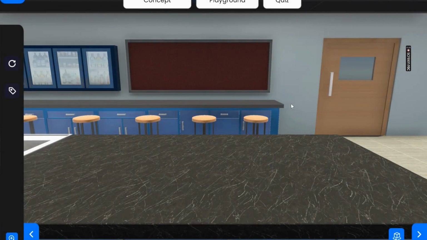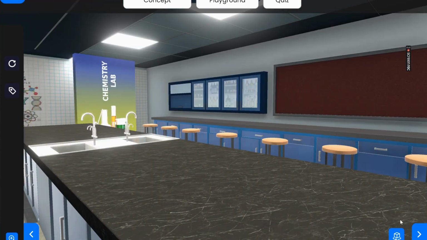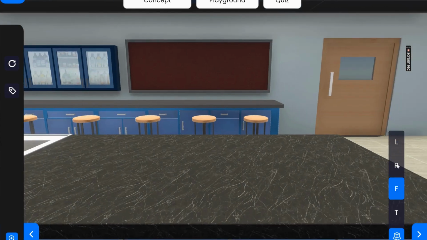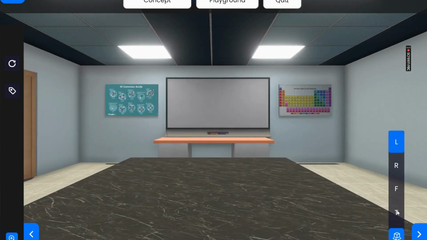Our simulation offers various views by click, hold and dragging the mouse button. Also, you can make use of this right hand side bottom button to view our simulation in different angles: F for front view, R for right, L for left and T for top.